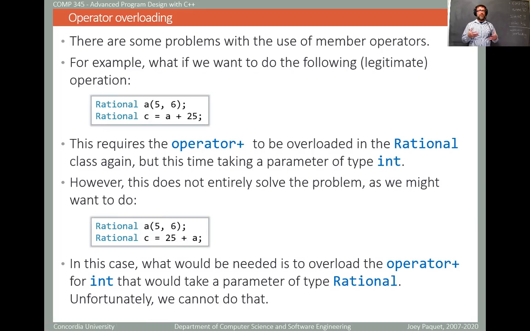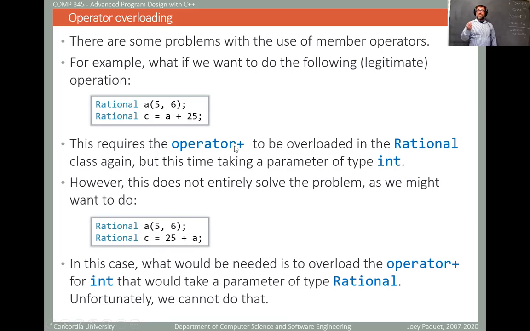You cannot overload operators on the basic types. So essentially, if you are overloading your plus operators as members of the class, you would not be able to achieve that here. You would be able to have this, but not that, which is not very elegant, of course.